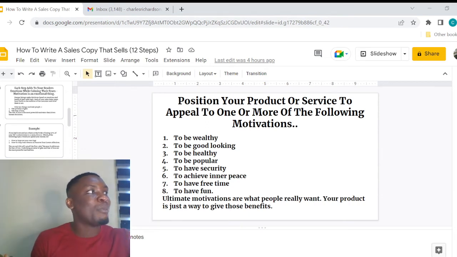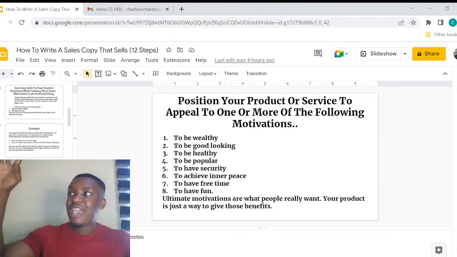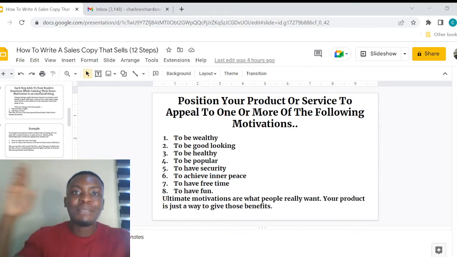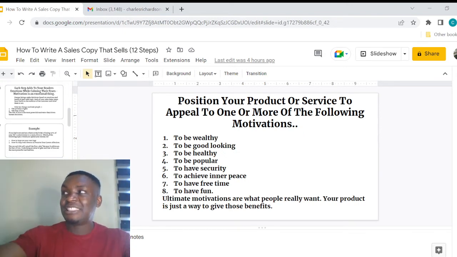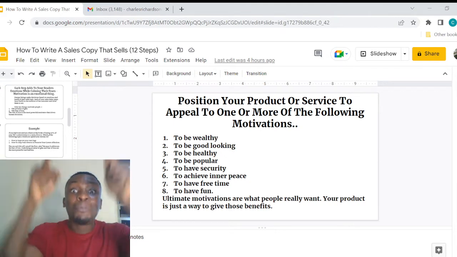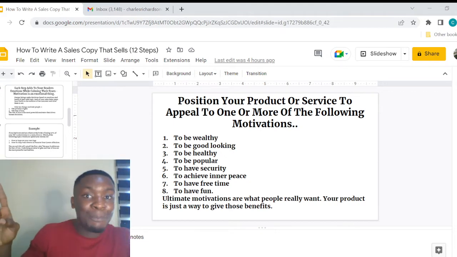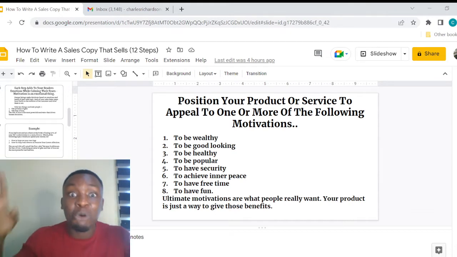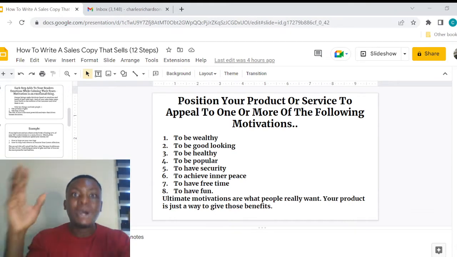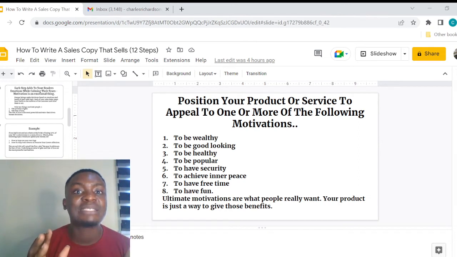Now, here are human motivations. Here is the end result of the human motivation. Your product links both of them. Here is the problem, here is the relief, the freedom from that problem. Now, your product connects the problem and the relief that your customer wants to achieve. I hope you are understanding.